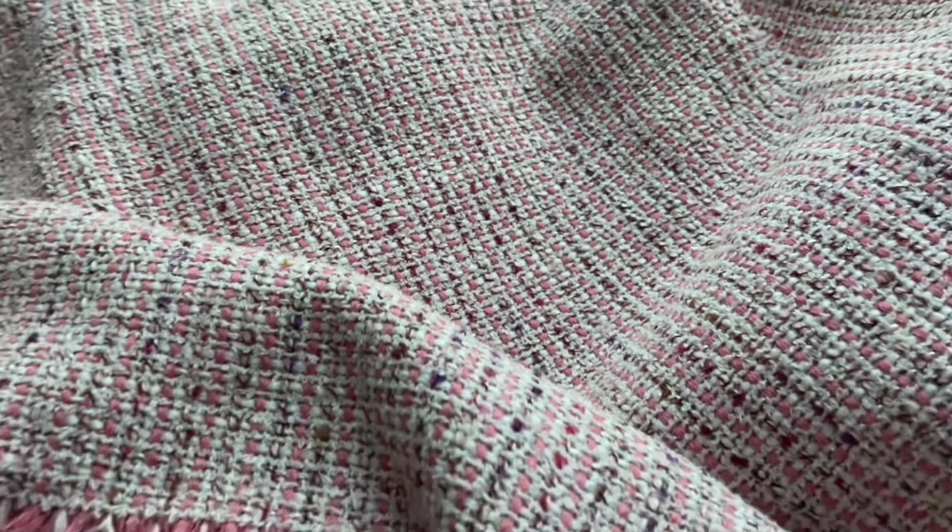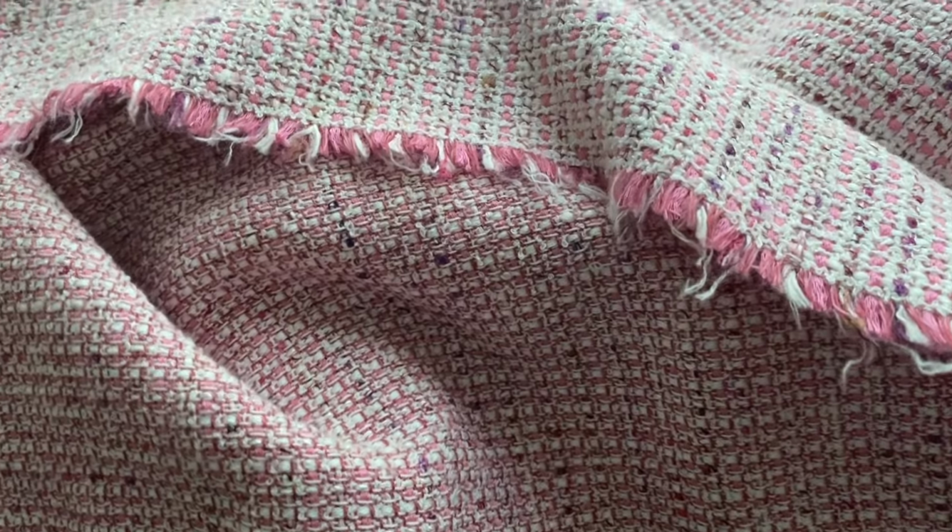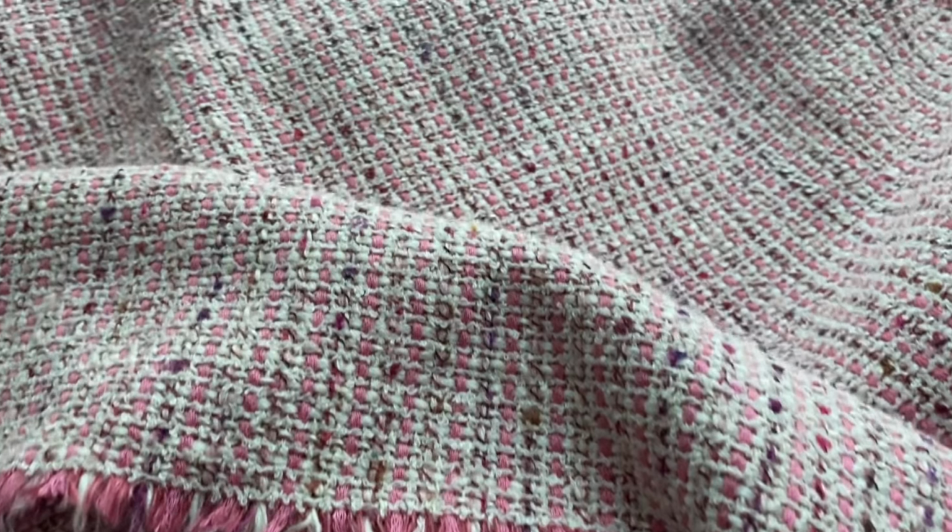So it's the pale pink of her Barbie dream house, as well as the white from their wedding at the end. And maroon is his signature color when he's being true to himself. So I thought that would be a cute tie-in, and maybe make this up into a Chanel style jacket.